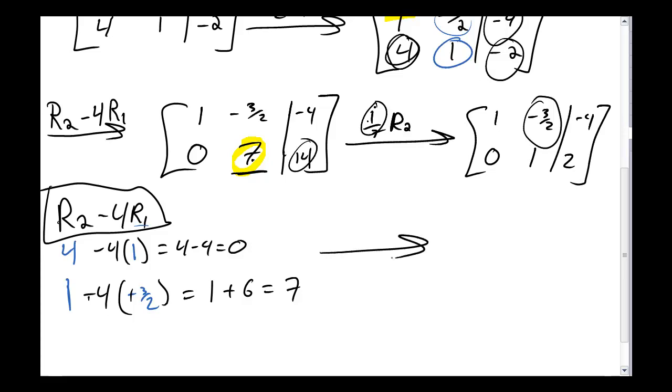To make that, I'm going to pick one last set of row operations to do. I'm going to use the most common row operation. Row 1 needs to change, so I write it first. And what I need to do is turn negative 3 halves into 0. So what minus 3 halves equals 0? Well, 3 halves does. It's row 2 there. Not quite looking like a row 2, so let's rewrite that. So row 1 plus 3 halves row 2 is going to give me what I want. Row 1 is written first, which means row 2 is not going to change.